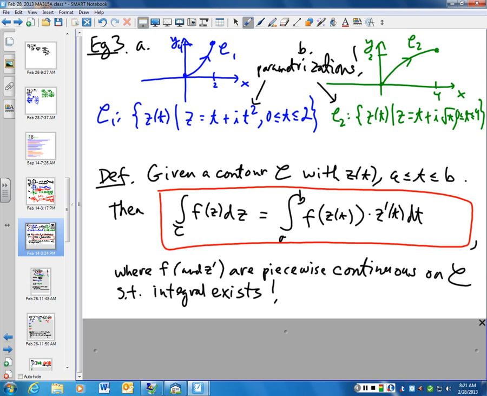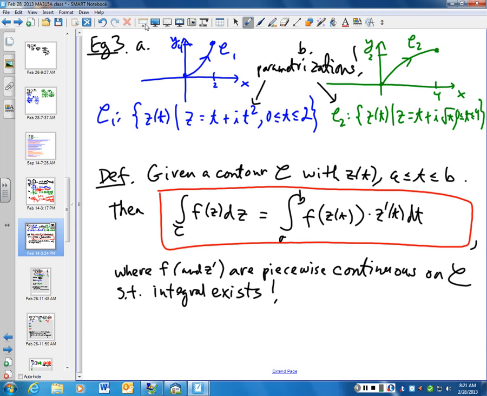Now, when we talk about f, what type of function is it? It's a complex function. But when you think about it being continuous, you look at its real and imaginary components being continuous. In this case, the z prime here is the derivative of z. Again, this is complex, but we can think about its components also being continuous. So we want to make sure that the integral makes sense, and that's where we're headed. This is where we're going to be for the rest of the course. We're going to be integrating complex functions all the time.